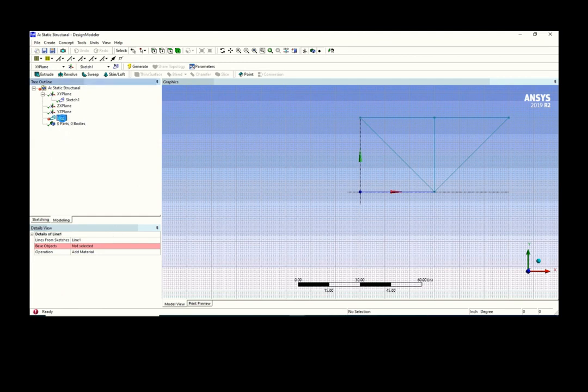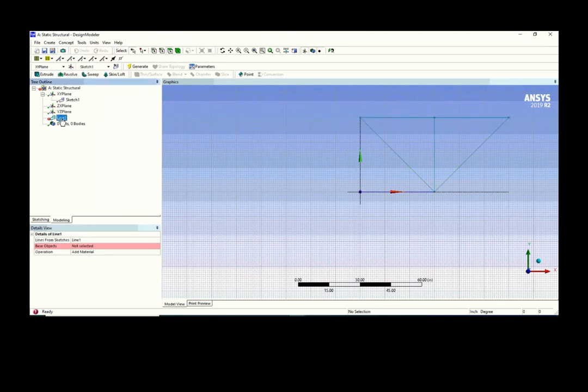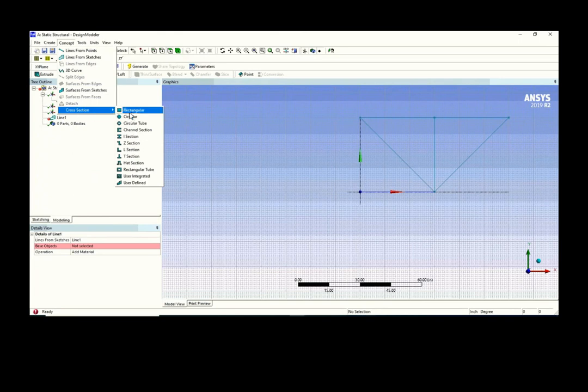Hold on. So this itself is a line. Then you have a line from sketches. You have to create this, right? Then we have to go here to find a cross section for it.